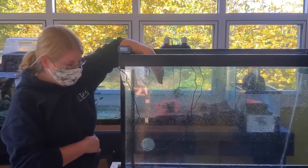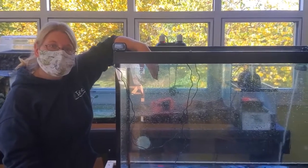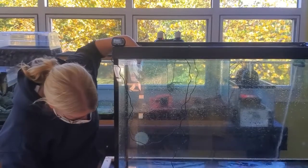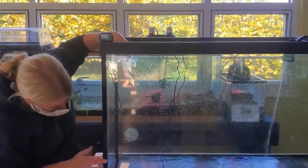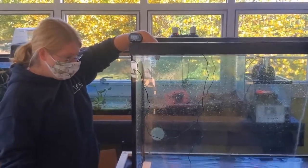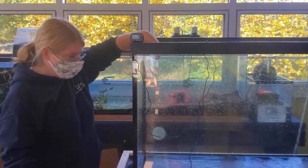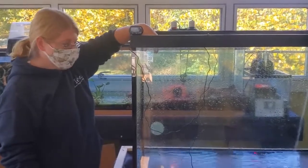And actually, you know what, Jenna? I have a slightly different idea now that I just thought of. Why don't we put about 3, maybe 4 to 6 inches of water in there, and let's put the chiller coil in there and let it chill the water. It won't take more than an hour or so to bring it down some, so then we don't have to mix that warmer water with the other tank water.